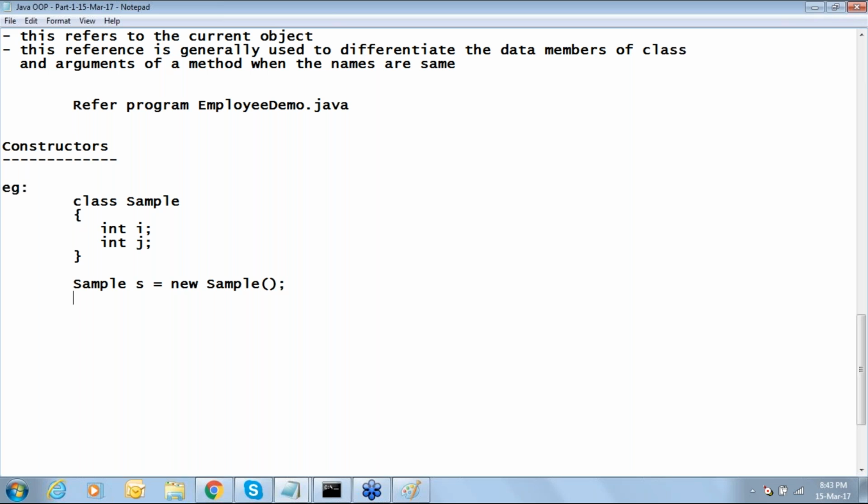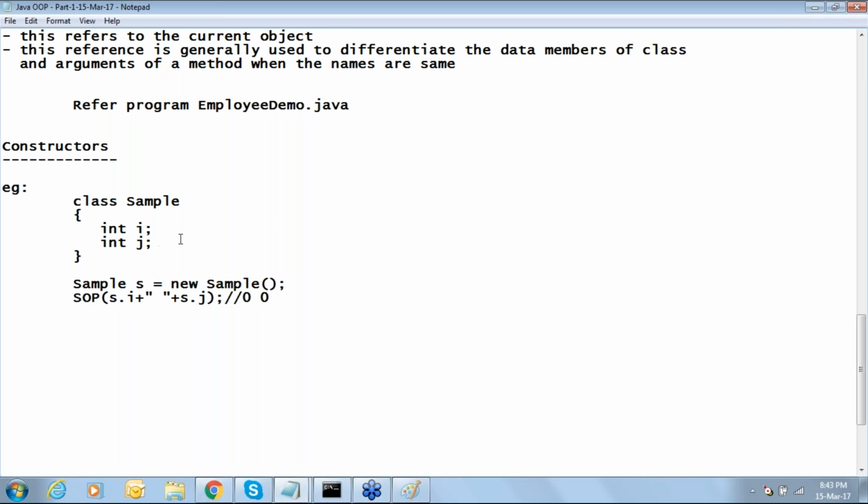Then if I call SOP s.i, s.j, what values is it going to print for i and j? 0, 0. But my objective is, when I create object of the class, I want to make i value as 10 and j value as 20.